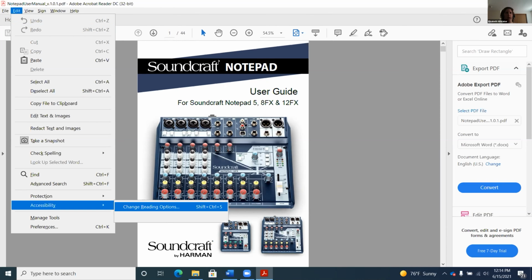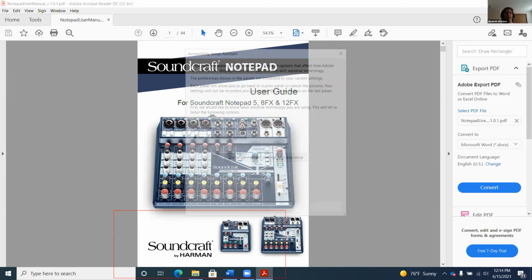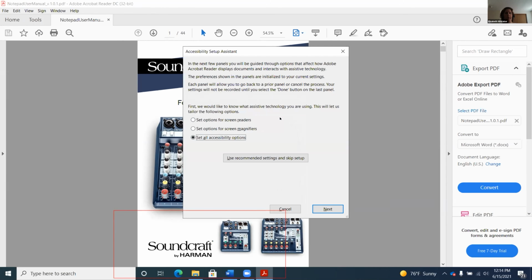Accessibility submenu. I'm going to arrow down to Change Reading Setup Assistant. There was some lag time there. I'm going to press Enter. Leaving menus. Accessibility Setup Assistant dialog. So yes, it is going to have those progress reports, so you know what's going on on the screen here.